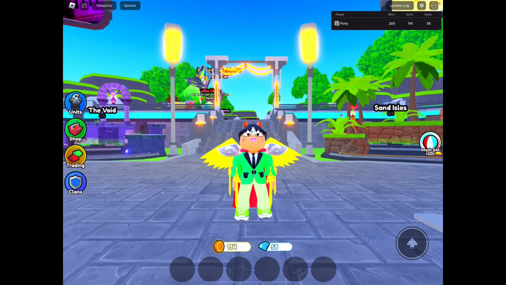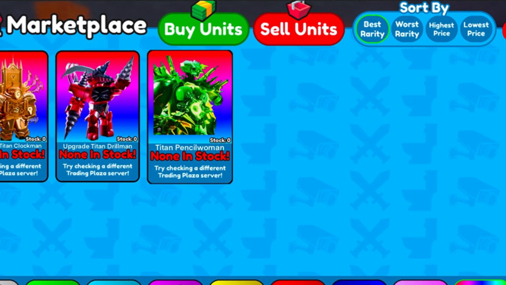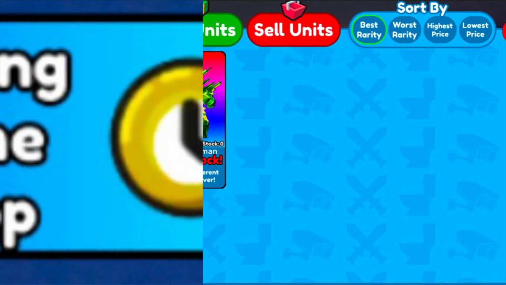So I do hope that you enjoyed. And guess what? This is my last piece of concept art, a new Ultimate Titan Pencil Woman! And she also has an ability.